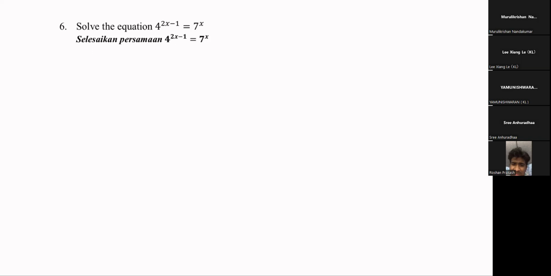Sebenarnya ln lagi senang. Log you kena calculator baru you kena tekan log 10. Tapi ln tak perlu, tekan ln 4 habis. Tak perlu tekan dia punya base dia. Faham? If you already used with the log, then you just proceed. No need to change in the last minute. Okay?